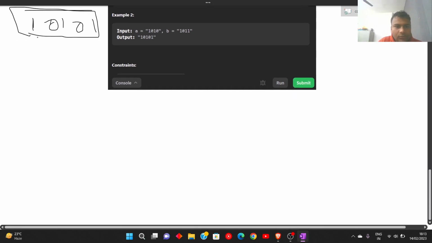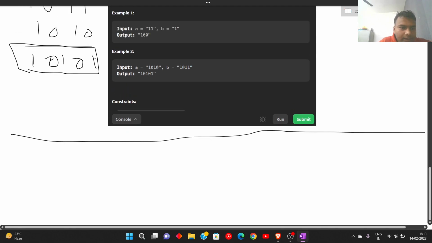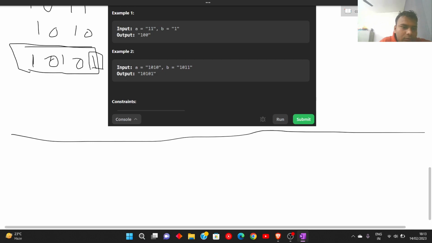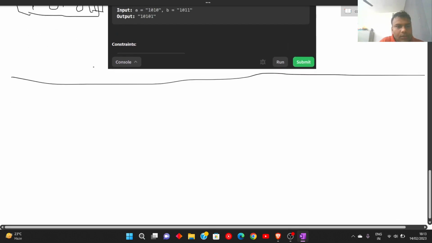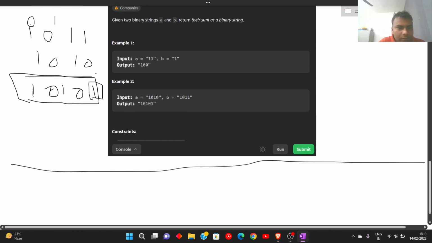Now let's discuss the solution of this problem. Let's see in what conditions this bit could contain 1 and in what conditions this bit could contain 0. Let's say this bit contains 1, what could be the conditions?